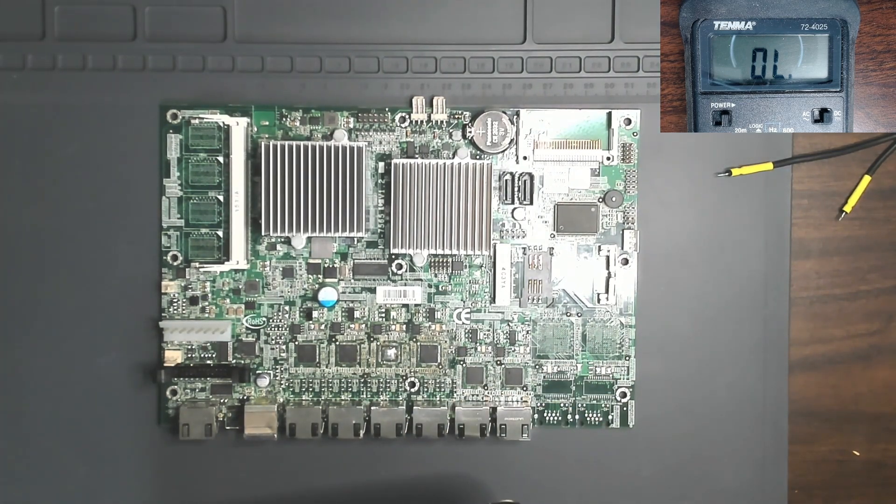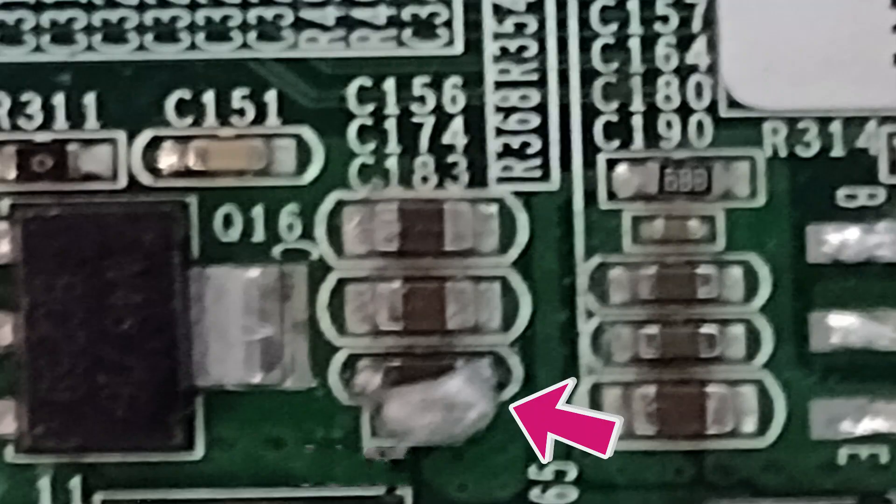I'm using a regular computer board. I took a capacitor on a power rail — where you see the arrow, there are three capacitors — and I placed solder over one to effectively short it. The two above it are on the same power rail, which will let me test those capacitors and see if I can detect any impedance difference on the milli-ohm meter. The capacitors are only about one millimeter apart, so it may be difficult to distinguish.